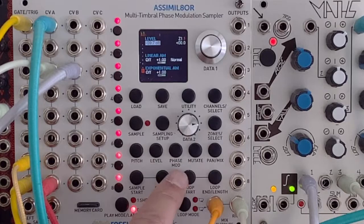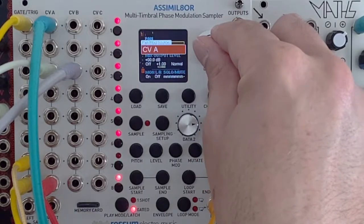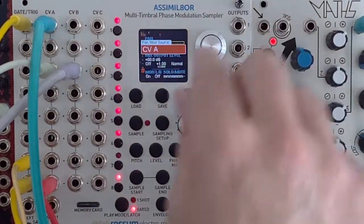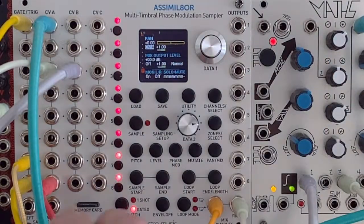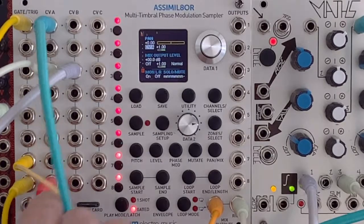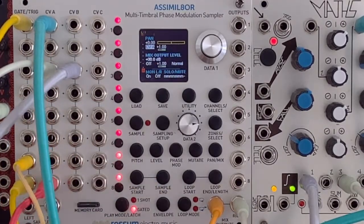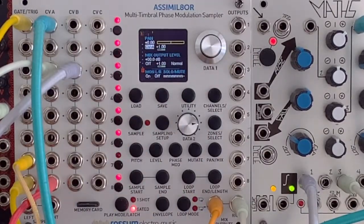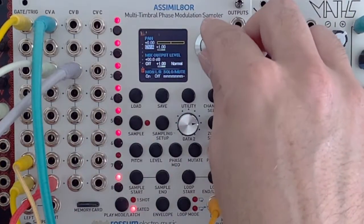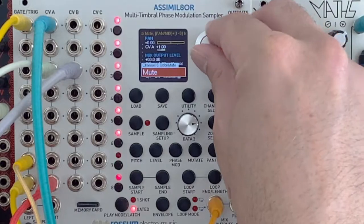What I have got is panning. So again, the panning is coming here from CVA. If I take it out, straight up the middle. So CVA is coming down from here. I had to think about where I was for a second, sorry. CVA is coming from here, and this CVA source is coming from the Octocontroller, the abstract data Octocontroller, and basically just modulating it left and right, right? So that's the idea. It's not that exciting, but it's good enough.